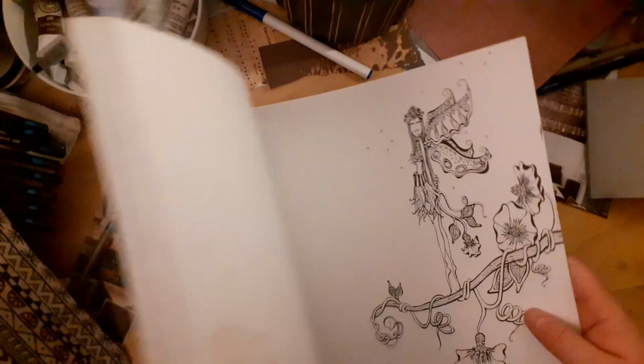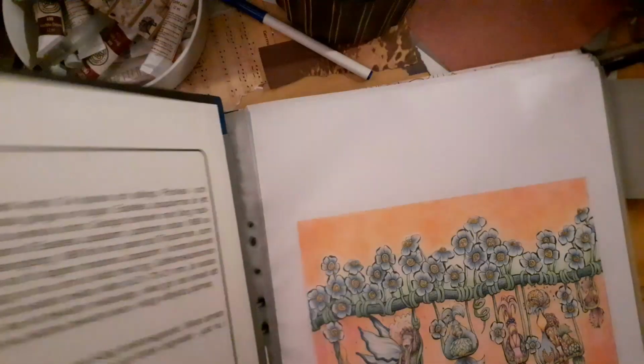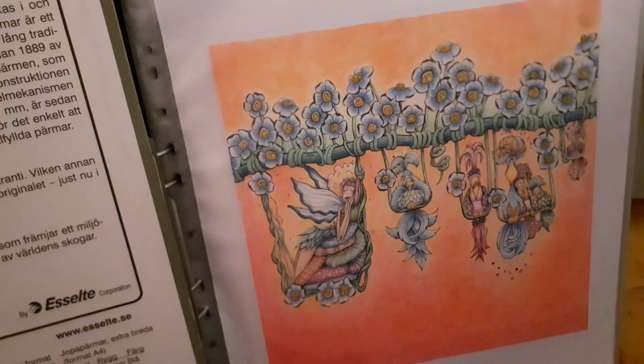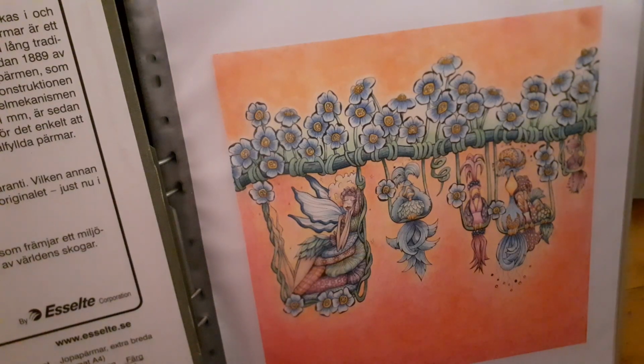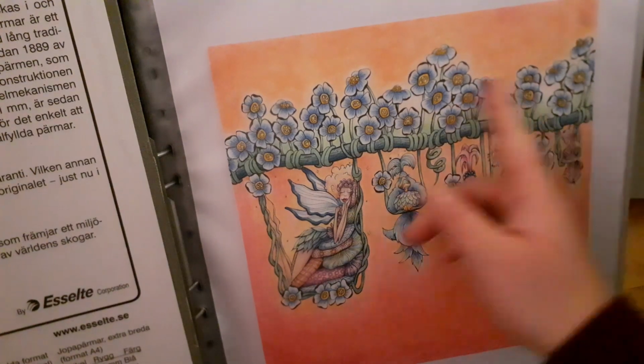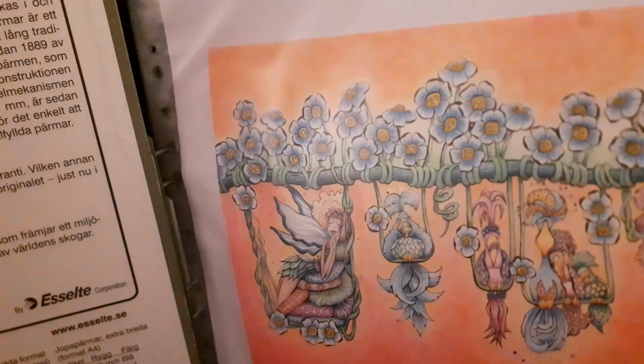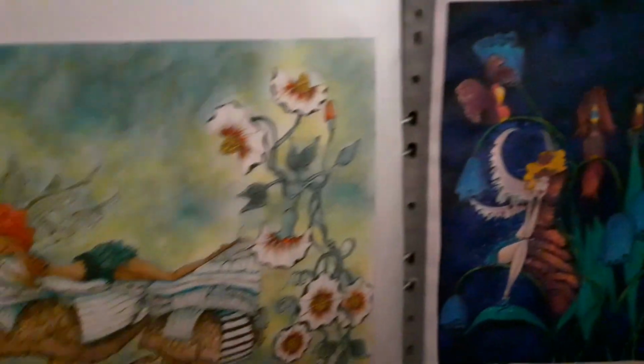So those were in the book, and then I have the finishes in my folder. My stacks are growing really tall over here. Let's hope they don't collapse. Okay, so we have this one, which I like a lot. This is Pan Pastel in the background and pencils on top. And I think the rest is also Pan Pastel as a base. And a lot of fun. I should do that more often, maybe especially on this paper, which doesn't really like water-based things.